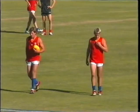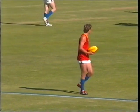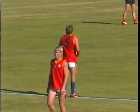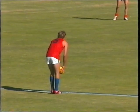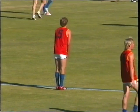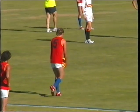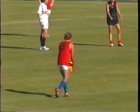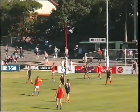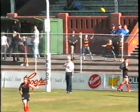35 metres out, basically directly in front. There's no real wind to speak of. There's a little bit of gusting out there on that eastern side, but I think he's pretty well protected by the grandstand. So he'll move in. Here we got Elliott here, yes. Sam Elliott, Adelaide Football Club. Yes. Right footer. There's the nice skip. But they're very close to the man on the mark.